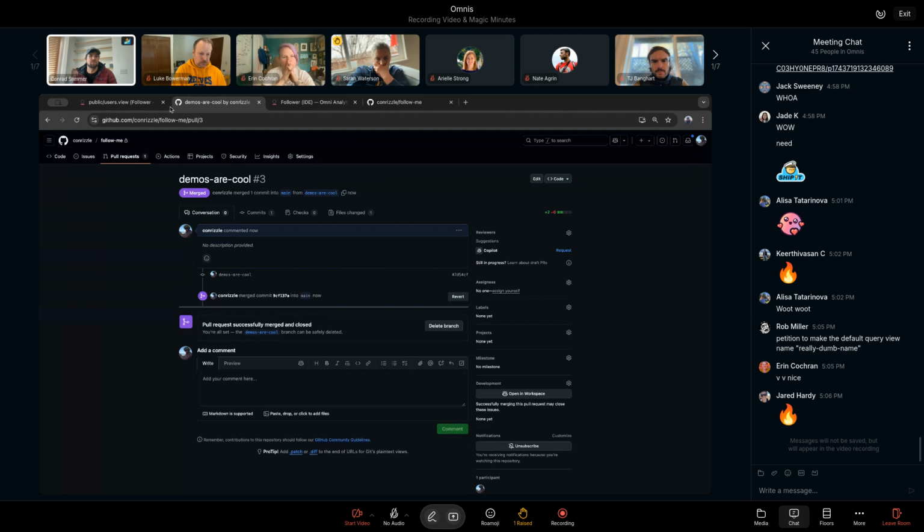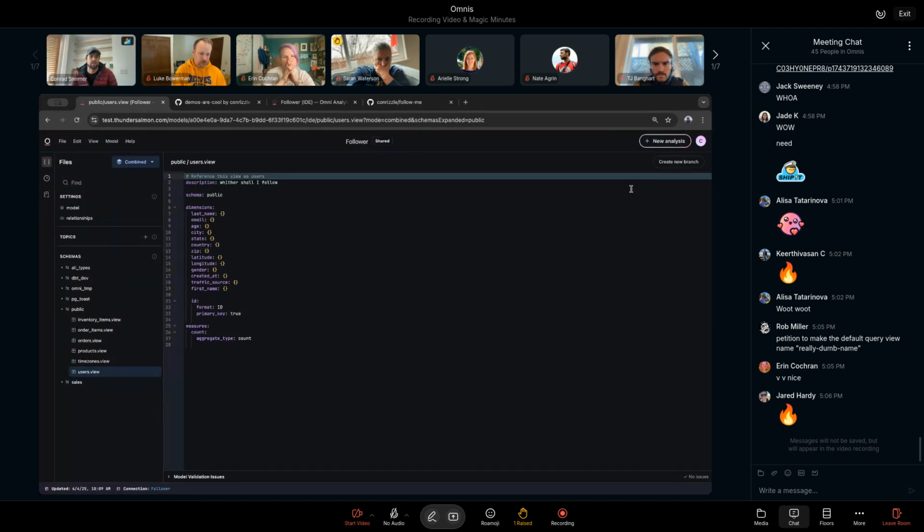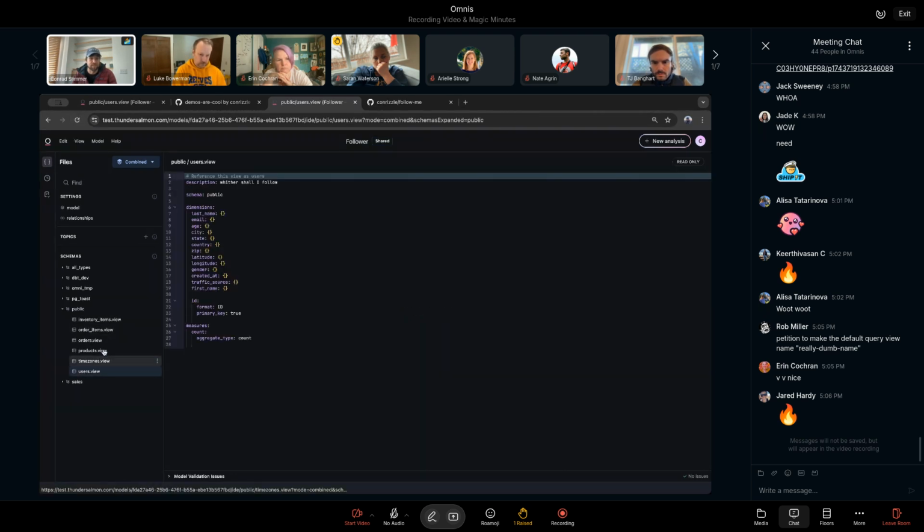And if everything works well, we should be able to exit this branch. And you can see that the shared model, this is the leader, has received the pull request merge hook and has the new changes. I probably don't have to refresh anything. I can just come in here, and sure enough, this follower node has also picked up the model changes. You could have as many follower nodes as you want.